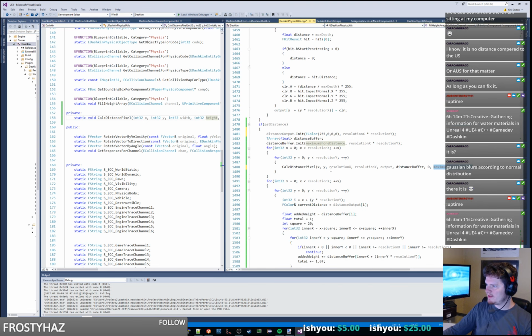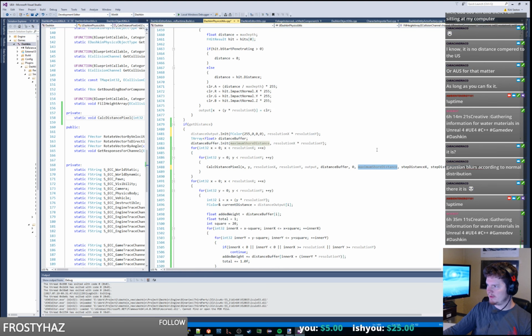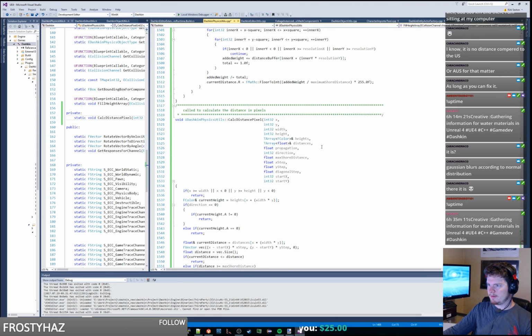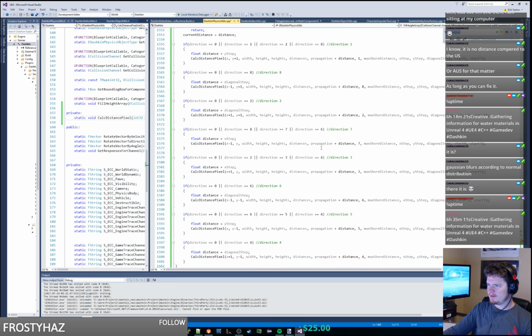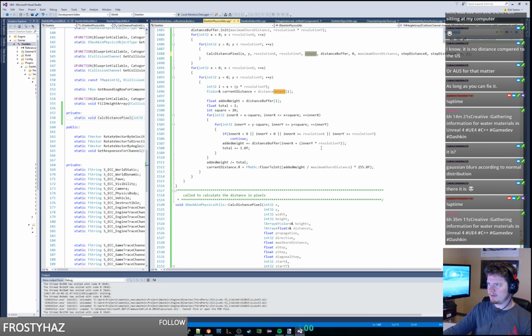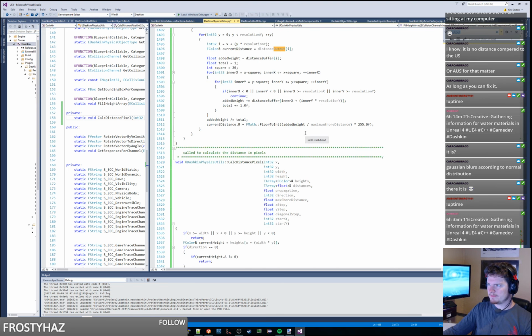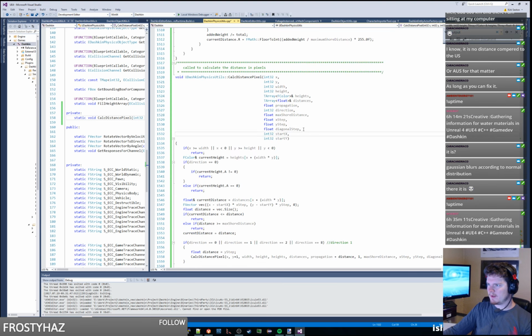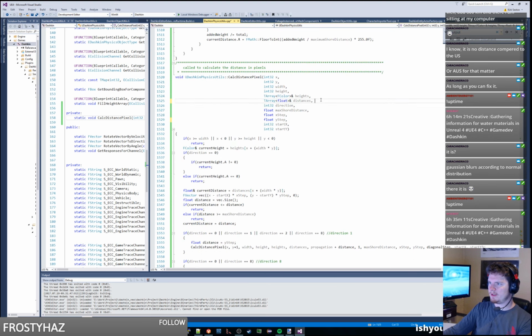Yeah, it's an optimization on it. It should actually be fine. We don't want the diagonal step. Distance buffer's fine. Output is fine. Are we actually using the output? Yeah, we're using the output to look up the height. Okay, so no diagonal step, no propagation.